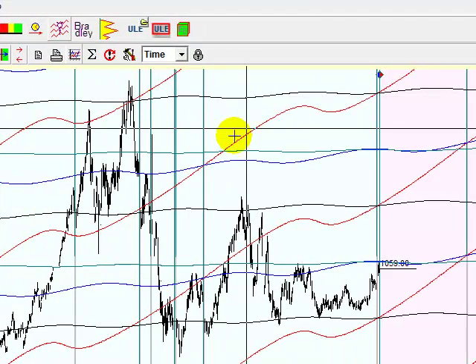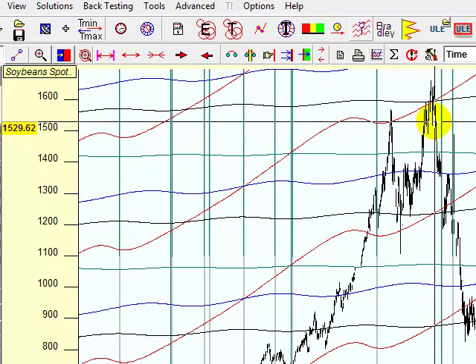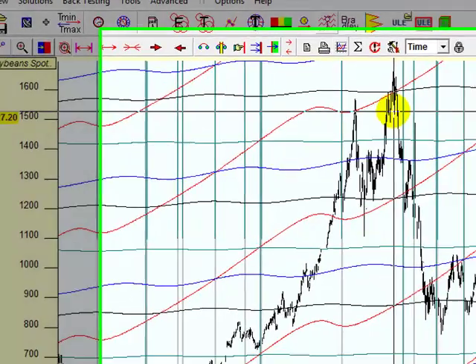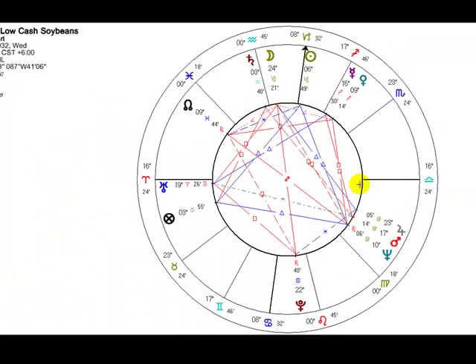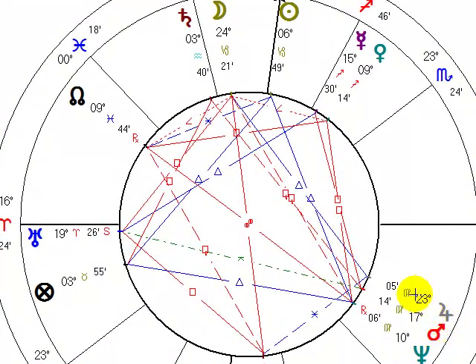I sort of thought to myself, why would it be that every time Jupiter and Mars are together something's very important for beans? What I did actually was just have a look. GAN always talks about the all-time low in beans, which was on the 28th of December 1932. If you have a look, you can see that Mars and Jupiter are actually in a conjunction — an applying conjunction. So it's five degrees of separation. But still, that synodic cycle is already clearly very important in the beans, for soybeans.